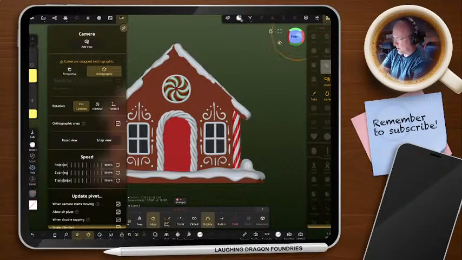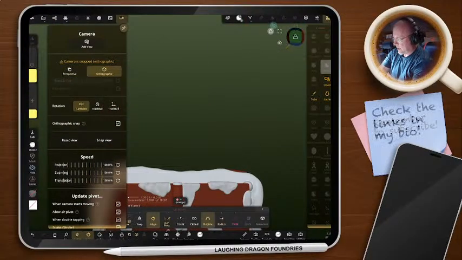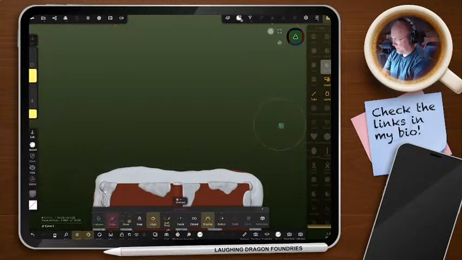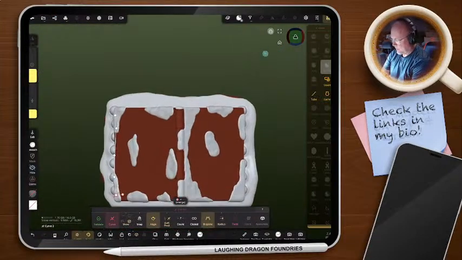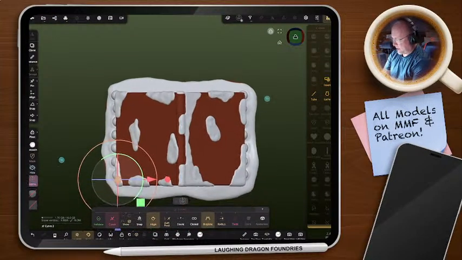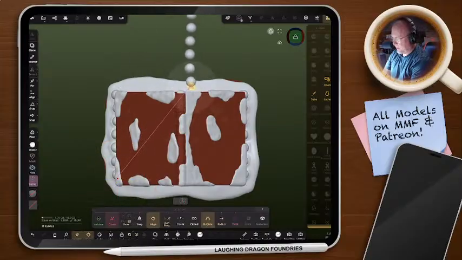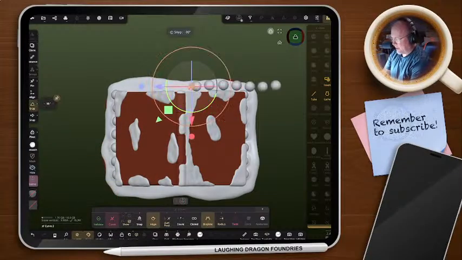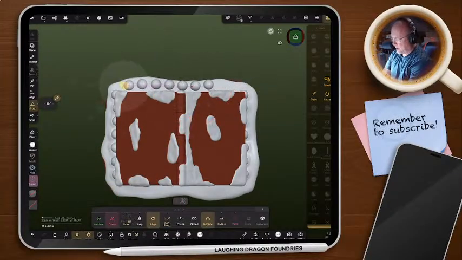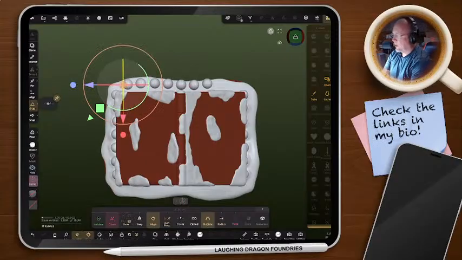I'm going to turntable. I'm going to lock our view down. And I'm going to grab my gizmo and move this line. We'll snap it to 90 degrees so I can turn it sideways. And we're going to have a few more gumdrops across the back here.